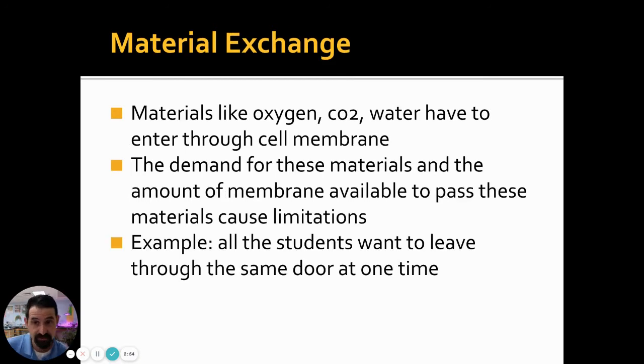Okay. So the other example is material exchange. This goes back to the cell membrane. Cell membranes are selectively permeable. They let some things through, some things not through. Big materials have to be moved through on purpose. So with that in mind, cells need all these materials. They need to move these materials out, they need to bring these materials in. They all have to pass through the cell membrane. However, they can only do so at a certain rate. There's kind of a limit as to how much you can move in and out. The demand for those materials and the amount that can be moved, they cause limitations to the cell's growth, not only based on how much things you need that you can bring in, but what about waste products that you need to move out?